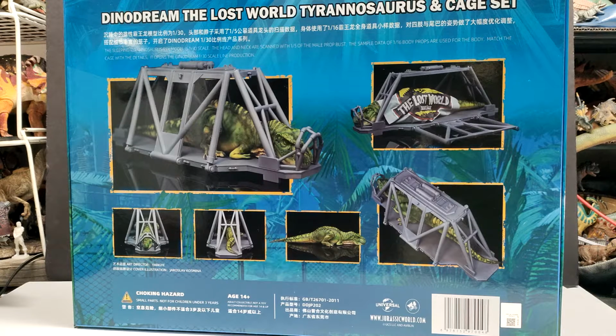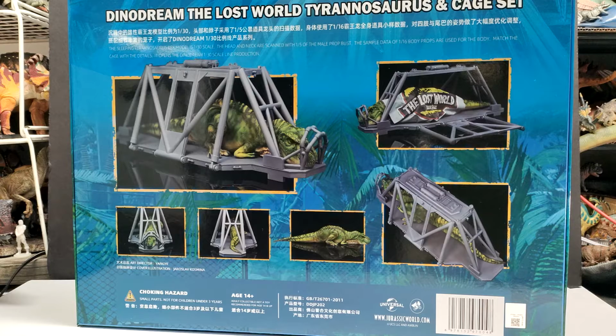The boxes are honestly on another level of beauty, and I can't think of anybody that can compete with them when it comes to the presentation of their models and the boxes, again, that accompany them. These are absolutely incredible, and the artwork on the boxes is also phenomenal. So let's get this box out of the screen here. I will pop it open, and we'll bring everything in from there.